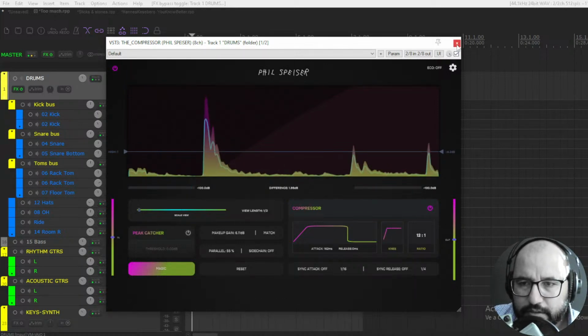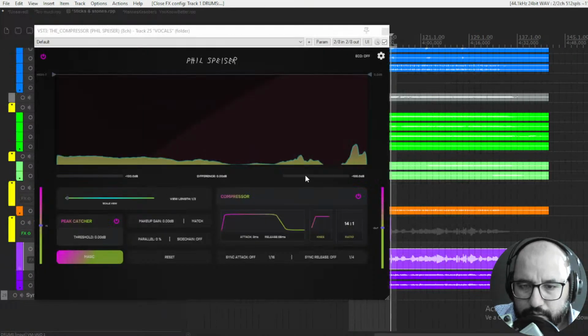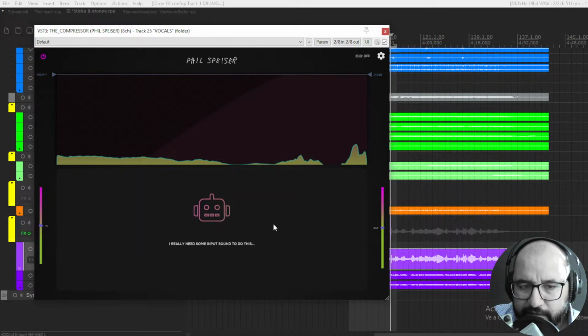Alright, and let's also check this compressor out on this vocal track. So it's a pretty dynamic vocal track here in purple. Let's use the magic control here. Vocal, punchy, aggressive, moderate. Let's set here moderate or aggressive compression on vocal. Let's check it out. So it's waiting for the signal.